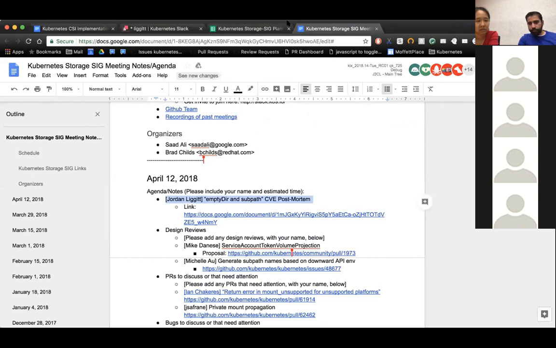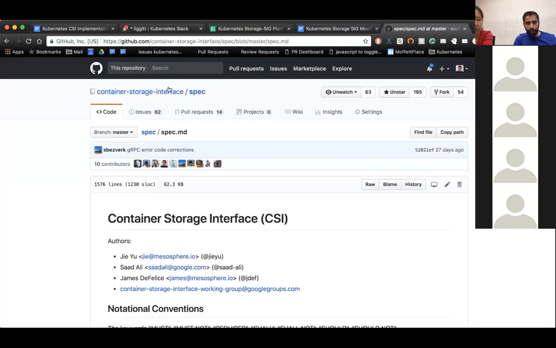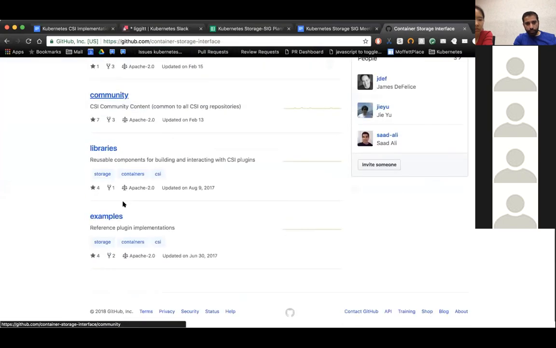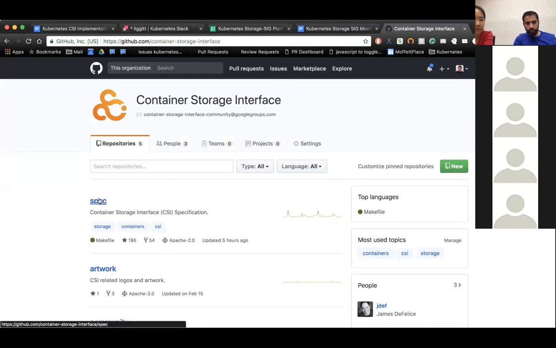A very quick question. Where can I read the CSI spec, and is there a way to propose changes to it? Yes. So the CSI spec is hosted at github.com/container-storage-interface. This organization is independent of Kubernetes and independent of any particular cluster orchestration system.